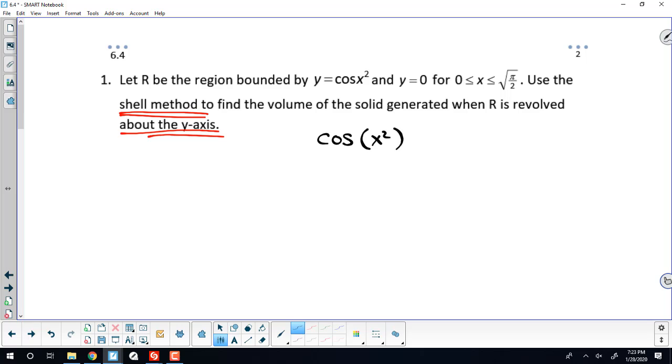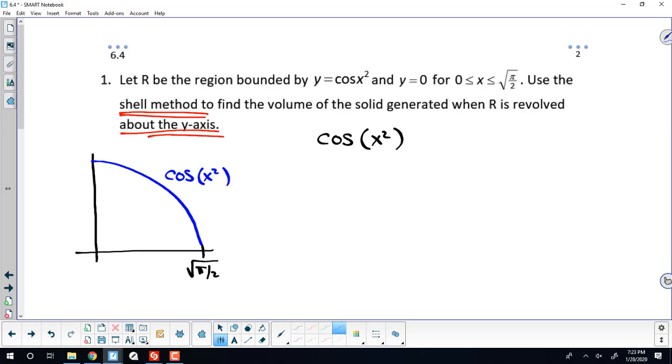So, oh yeah, we're going to do the whole thing. So this is root pi over 2, and we can graph this. I wouldn't necessarily expect y'all to graph that on the exam, but it does look like this. That's why. Just write this out. All right, so let's say we wanted to find this volume. We're rotating this thing around the y-axis.